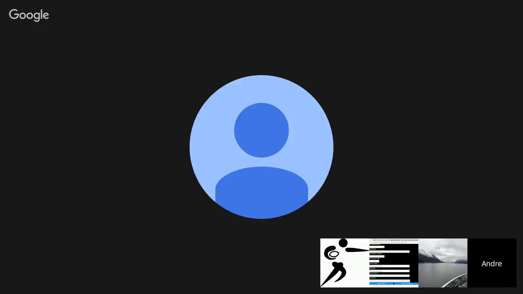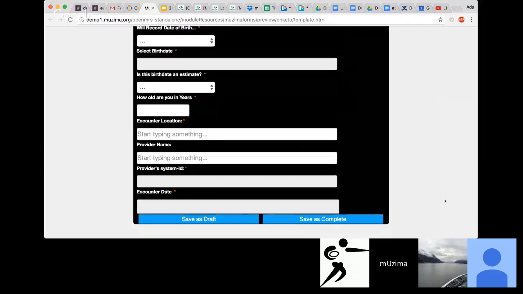While Simon is getting ready, I just want to highlight the two buttons at the bottom and why we have two. One is save as draft, the other is save as complete. When it's save as draft, you can go back and make changes later on.